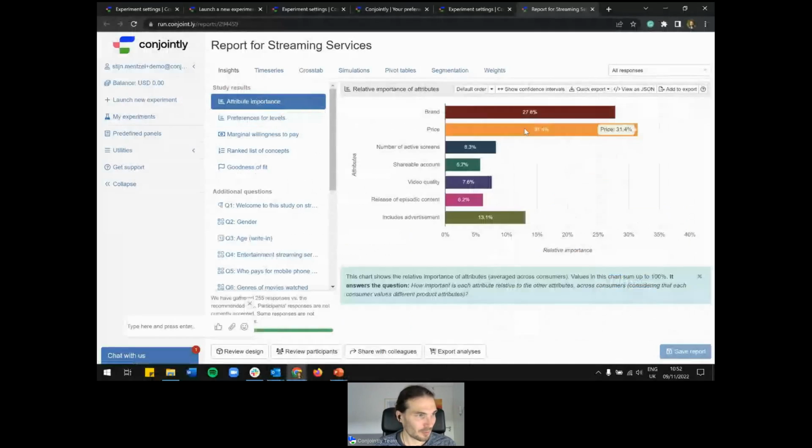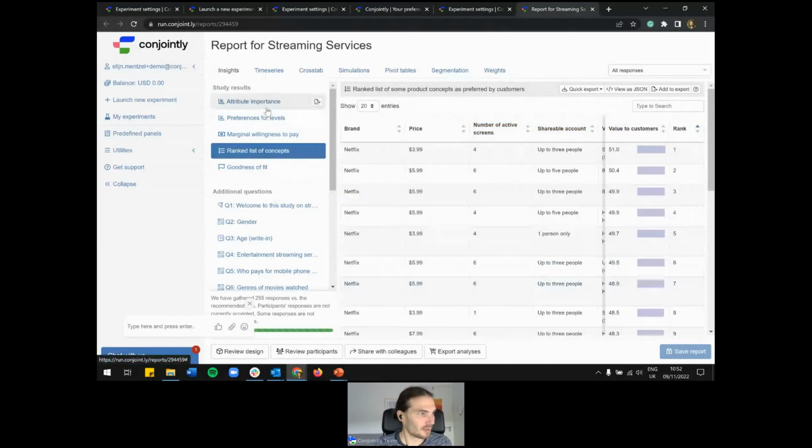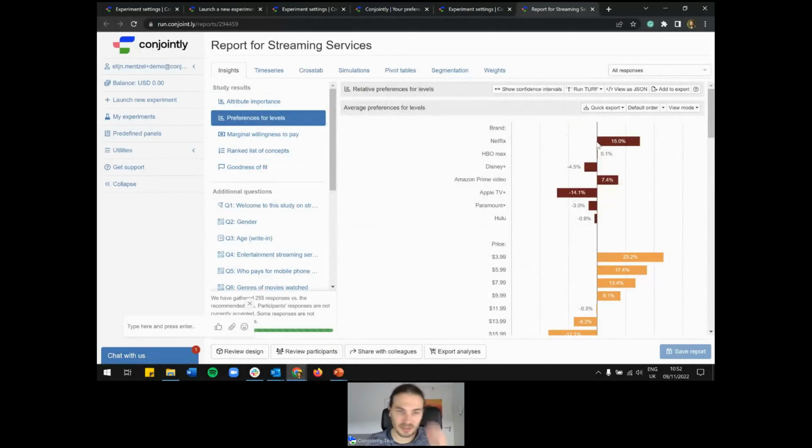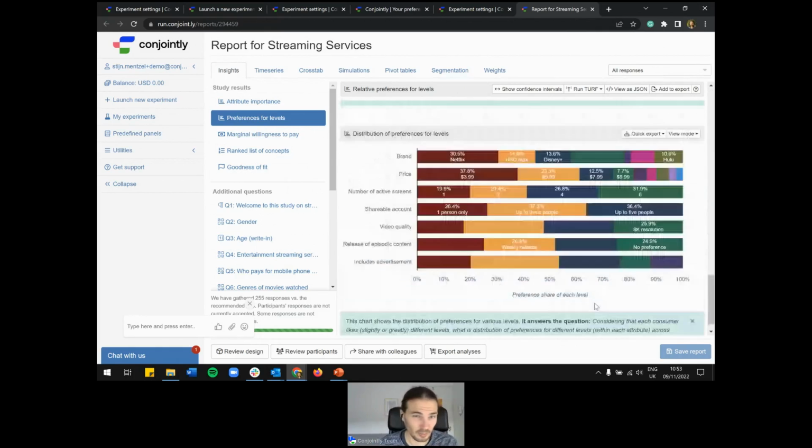So in this case, we have our price, we have our brand, so we can see what element was basically in the favorite combination, which is a combination of our ranked list. And the preference for levels, this is slightly different. This is zero-centered, meaning what's on the left-hand side value-wise is equal to what's on the right-hand side value-wise. So in this case, it's simply which combination, or if we break down the levels into each attribute, which combination was most chosen. So this links to what Marek mentions.